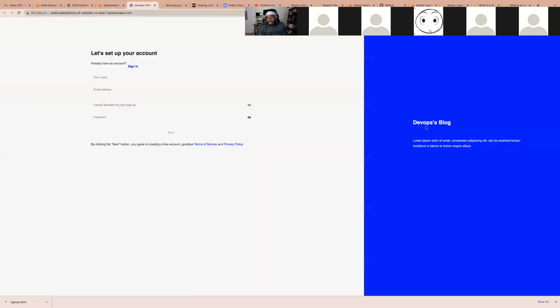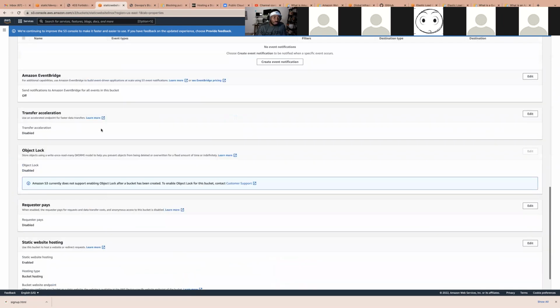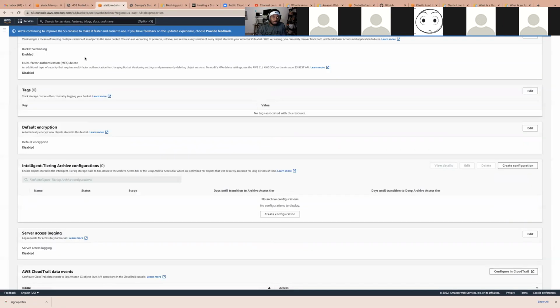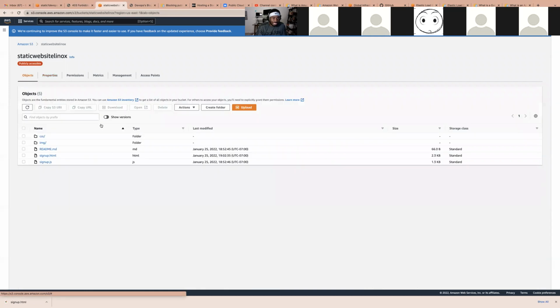You see how it changed? Yeah. So it automatically knows the versions. That's what versioning is. Now I can roll this back and go to the previous version of the file. I can point you to a previous version where we had Linux and all that stuff. So that's essentially what versioning does. Let's see how that works.